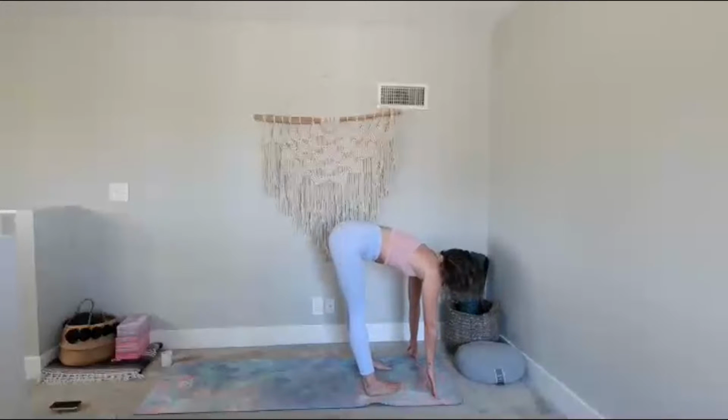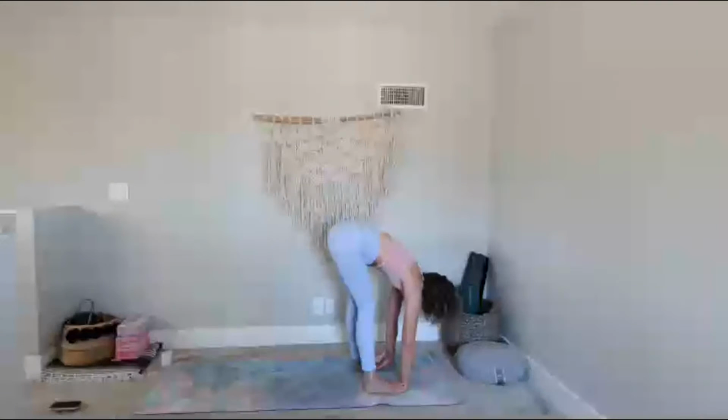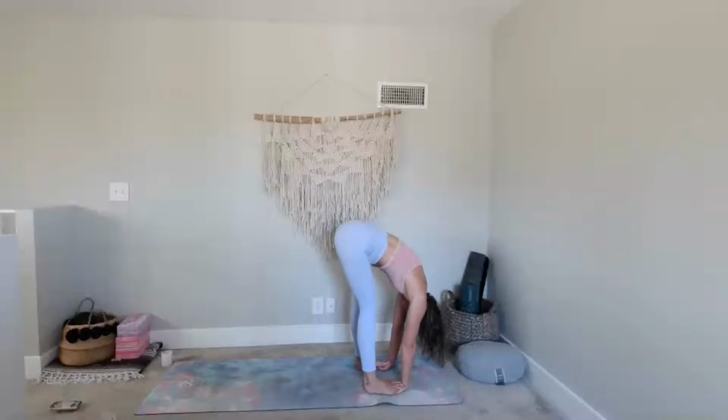Inhale, find that halfway lift. We'll come into Padahastasana this time. So pick up the toes, slide the hands underneath the feet. Give those toes a nice wiggle in those wrist creases here. So again, this is great for anyone with wrist or hand injuries. If you can manage this, just giving those a nice massage.